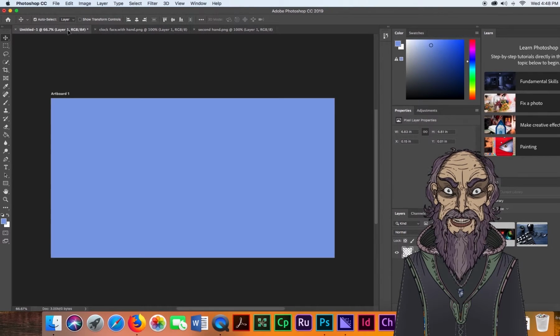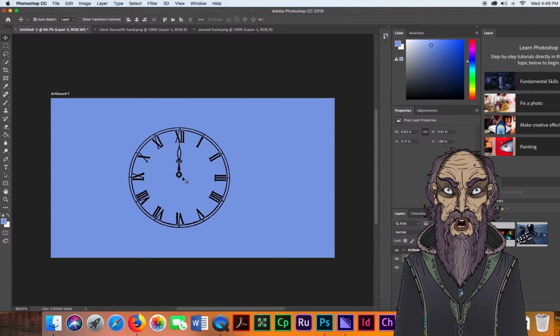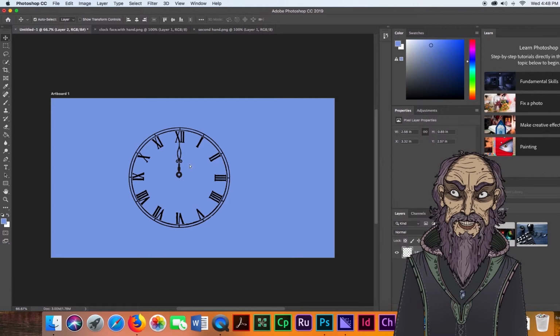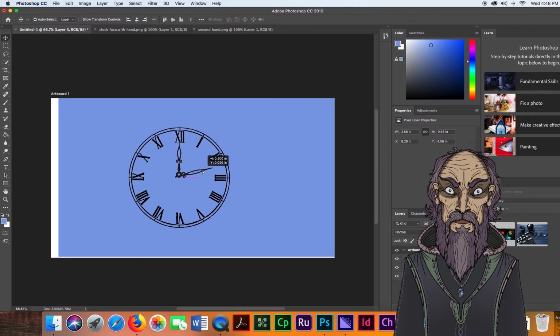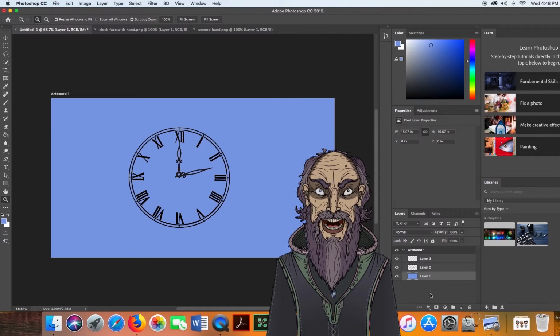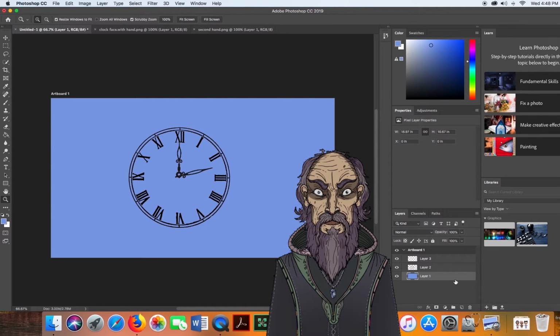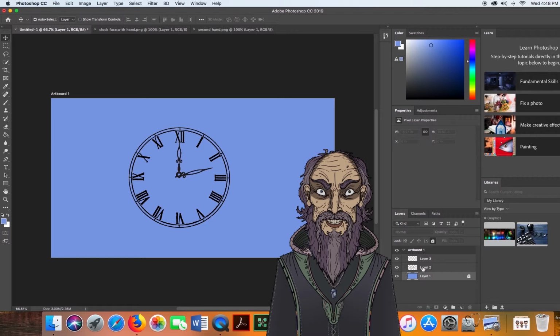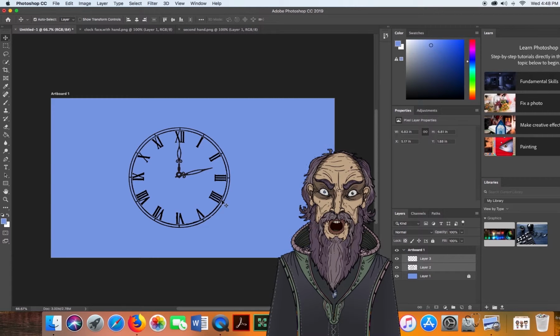I'm just going to grab my clock, drag it, hover over my other tab and place it there. Do the same with the hand, and drop. Now you see when I try to pick up the hand, I'm actually grabbing the background, which is really annoying. There's a way around that. We just click on the layer in the background, find the lock, and lock it down in place. Now when I move around on the desktop, I'm not moving my files.